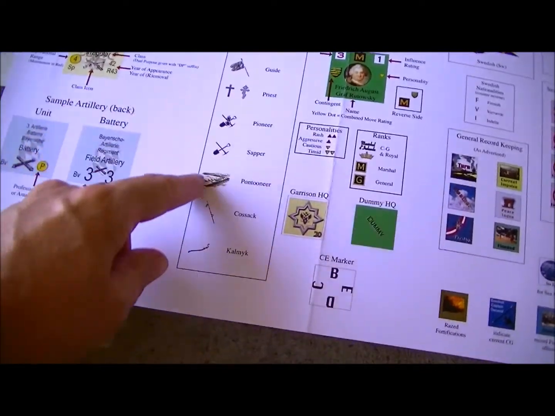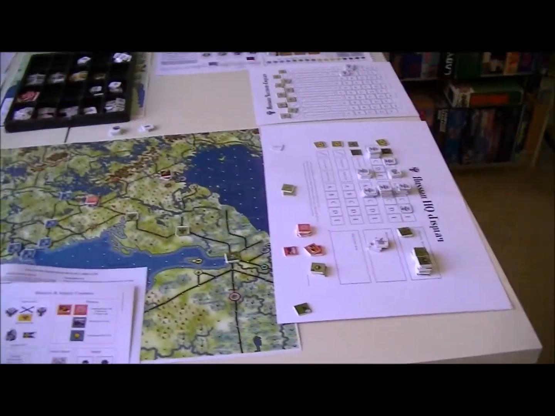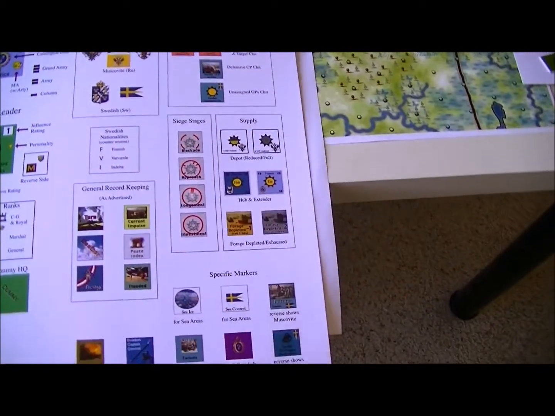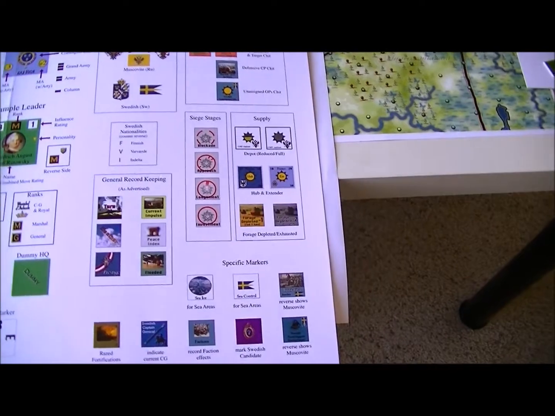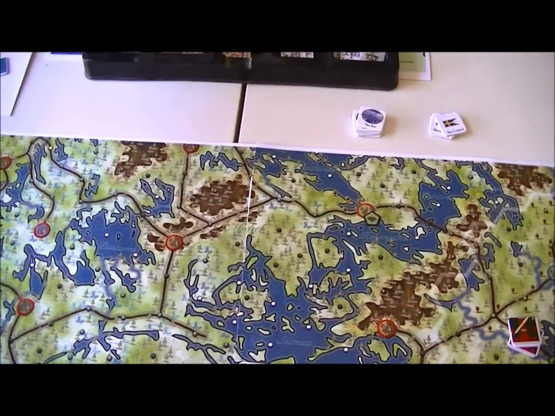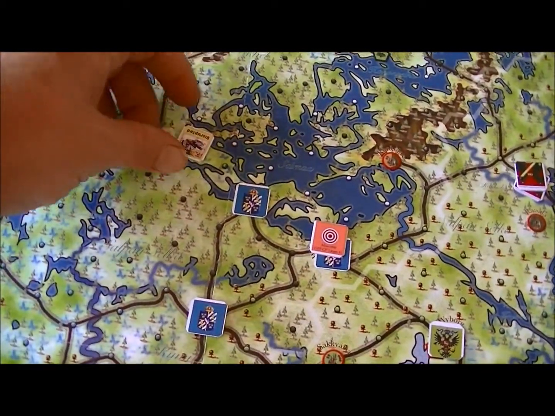Here's a list of your different auxiliary icons, and they all have their own special tasks. Just like they did on the naval side, they're going to have them here, and we'll see them in play. Counters specifically to handle sieges. You also have some counters that you don't really need for the game. These suckers. There's no explanation of them.